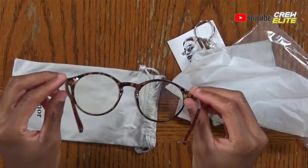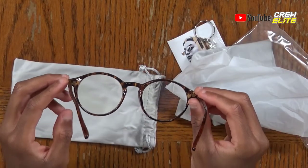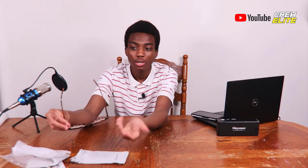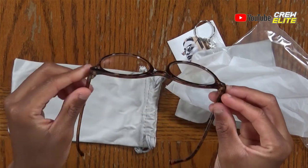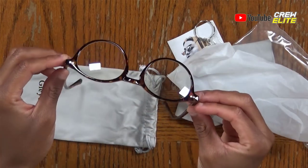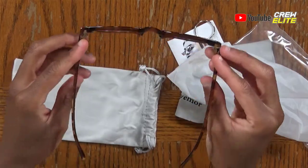You can see they've really protected these glasses so when they're transported they don't get damaged. I forgot to mention that these glasses have a TR90 frame and are non-polarized, so you can use them for many different uses. This is how the glasses look on camera — you can see the reflection of my studio lights in them and they look really clean.